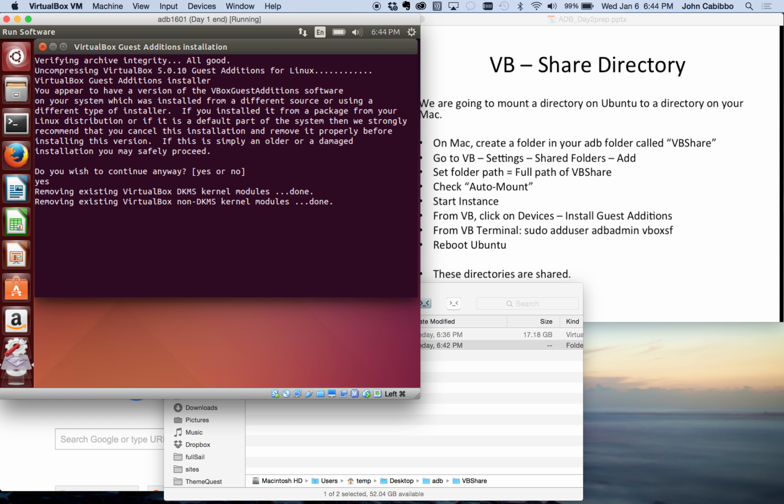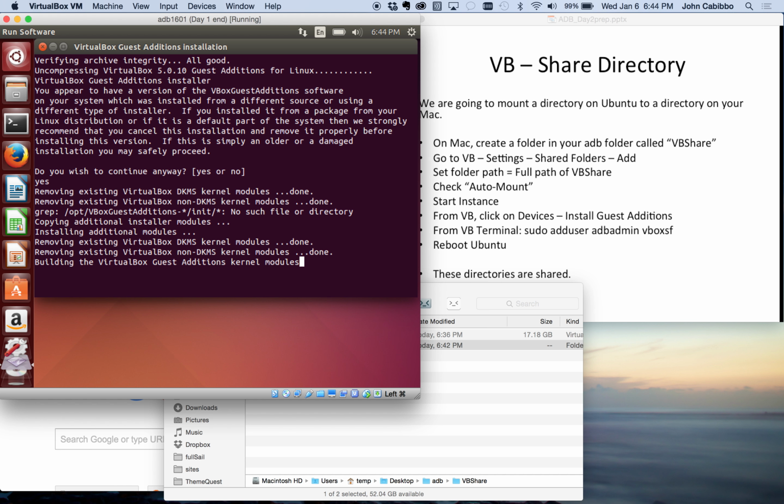I'm going to install the new one anyway, and this will take just a few moments. Once it's done, we're going to have to add the user to that vboxsf group, and then we just need to reboot Ubuntu, and then we'll be able to share and play with those shared directories.